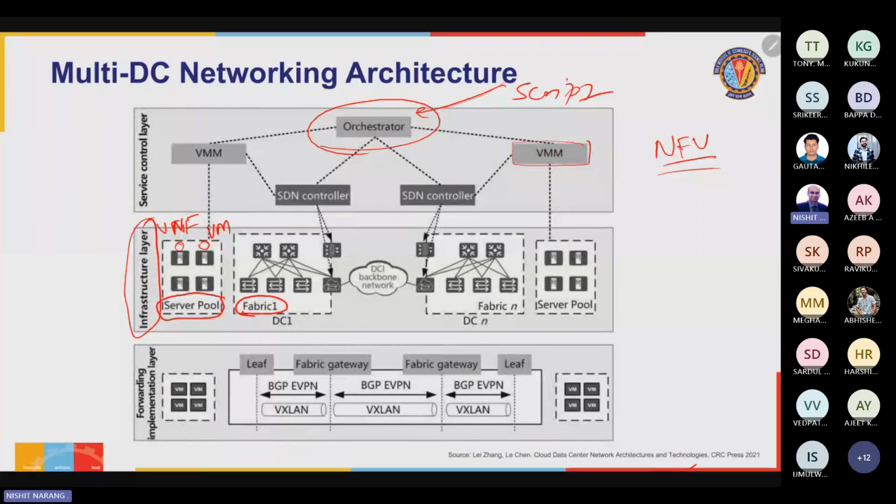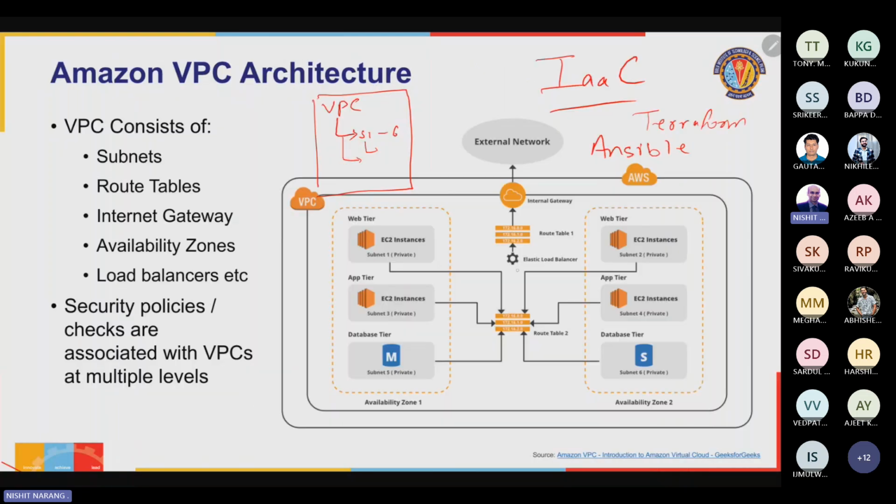So when I give a script file to an orchestrator saying set up a VPC for me, it will read the script file, parse through it, talk to the VMM, and spawn the VNFs that are required to set up that infrastructure. So I need a gateway to be spawned. I need a router to be spawned, which will connect all these instances, or I need multiple vRouters to be spawned.